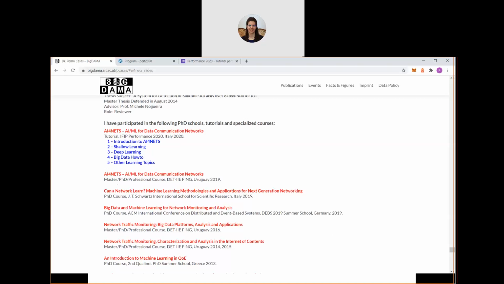Sorry, I didn't get it fully. I mean, you're talking about the problems if data is encrypted, to do this type of application. Yes, like even to do detection or flow classification or traffic management. That's a good question.